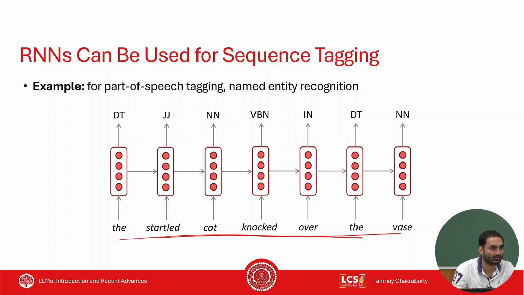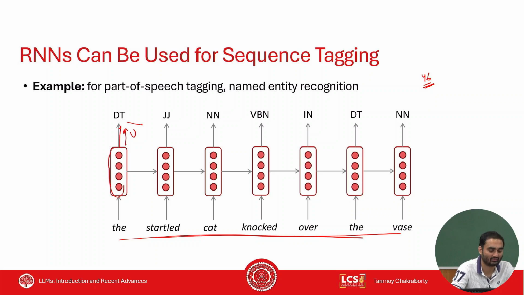So what you do, you run a vanilla RNN. Let's say there are 46 POS tags. From every hidden state, you pass it through a linear layer U, which we discussed last day, followed by a nonlinearity, softmax, etc. And softmax will essentially map this to a 46 dimensional vector, and you choose the one which has the highest probability. We choose the one which has the highest probability, we do not sample it from the distribution. Remember this, because this is not a generation task, this is a classification task. And you do this for all the words.